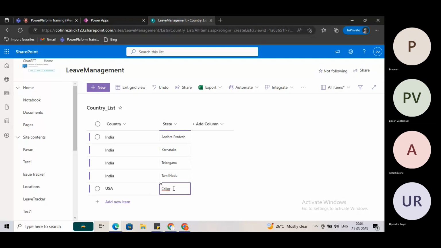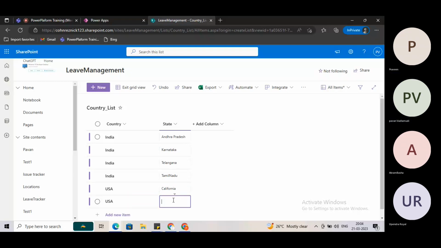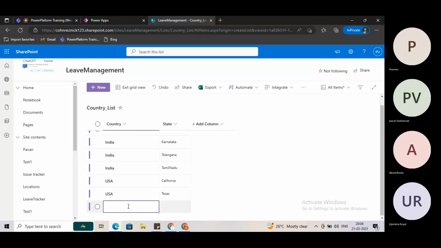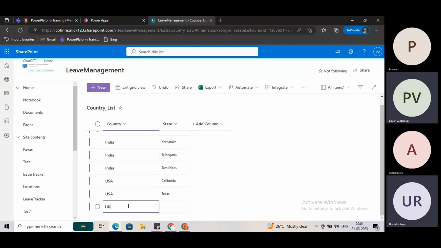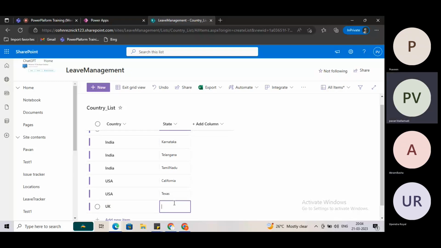California, then Texas, Florida, Hawaii, Alaska. Fine, enough. For UK, we have London.